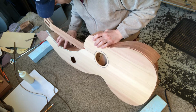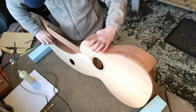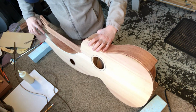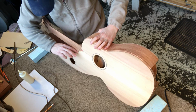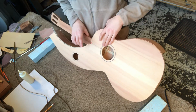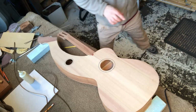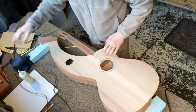Nice bit of Titebond wood glue. Since we're doing wood binding on wood, we can just go ahead and use the Titebond. Some people like to use the super glue or cyanoacrylate glue or whatever that stuff's called. I've always called it super glue. And some people like that method.